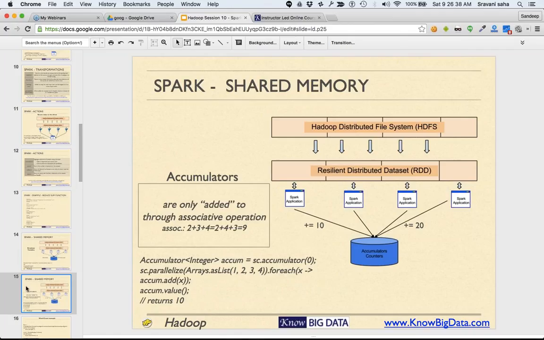Similarly, if you want to continuously report progress from all the nodes, or you need a counter of all the things happening in real time on the cluster while your nodes are busy doing something, you want them to continuously report some value to you. Let's say every time a map encounters a special keyword, it needs to inform you so that you can display some kind of progress to the users. In that case, you use accumulators.